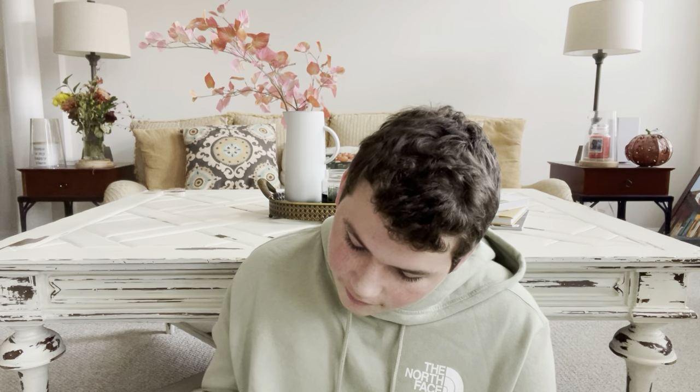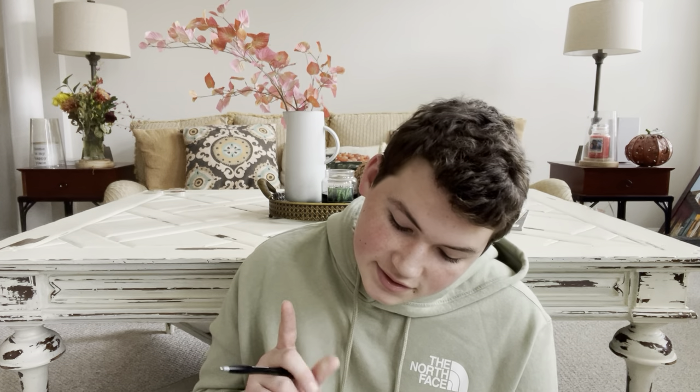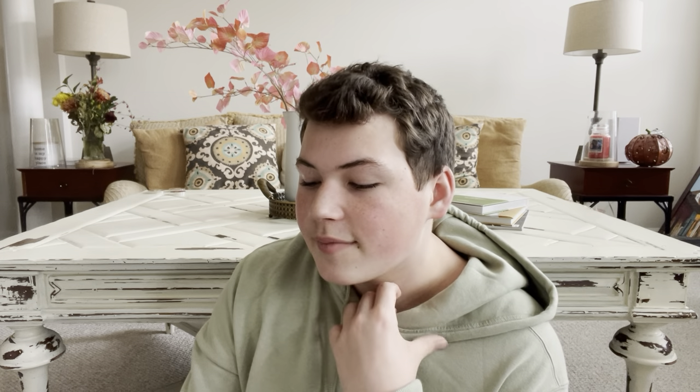For Bath and Body Works, we talked about Frosted Cranberry — now let's talk about Harvest Gathering. Harvest Gathering came in the Thanksgiving packaging and it's kind of like Bath and Body Works' Thanksgiving candle. I pick up a lot of apple from that one and actually some cranberry too. I purchased one this year but gifted it to my grandma since we eat Thanksgiving at her house. It has some apple, some cranberry, some spice — it's a really nice, fresh, nostalgic Thanksgiving scent.